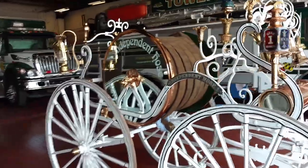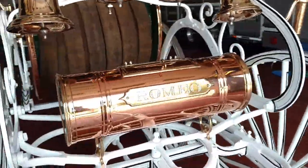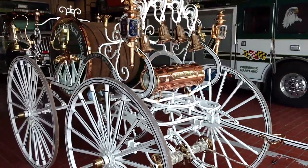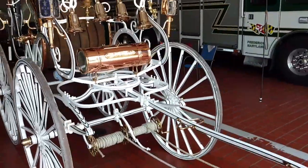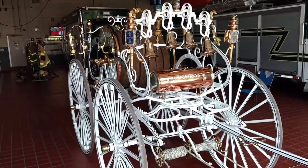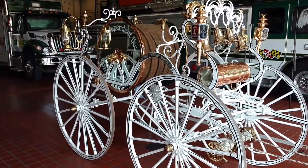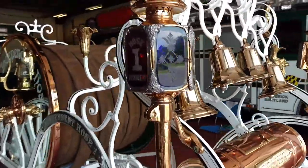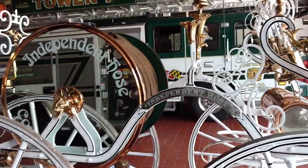This thing really technically never had a name, but it's now called Romeo because we took the toolbox here off the old steamer pumpers. Back in the late 1800s we had two twin steam pumpers named Romeo and Juliet. Well, during a big fire here in Frederick City, the steam pumper broke loose from where it was parked and it ran down the street and rolled off the Water Street Bridge. The only thing we were able to salvage from it was the toolbox and these lanterns. So they ended up mounting it on this hose carriage, so we now call this thing Romeo.